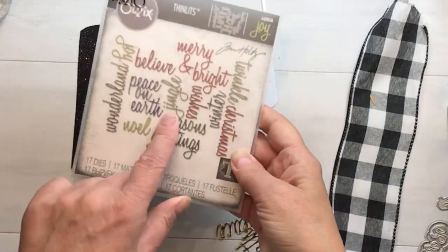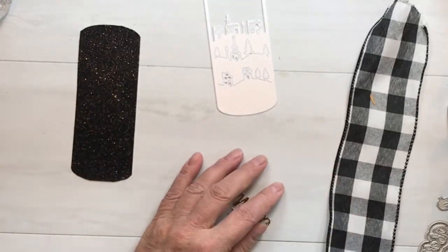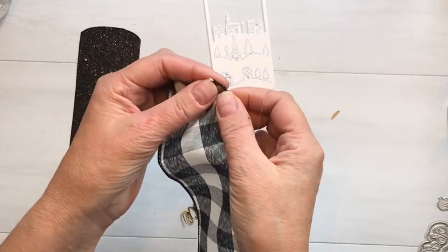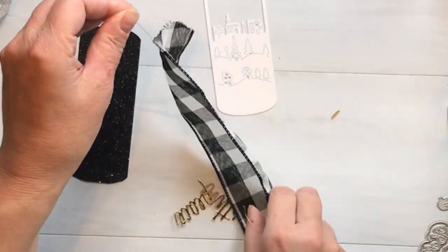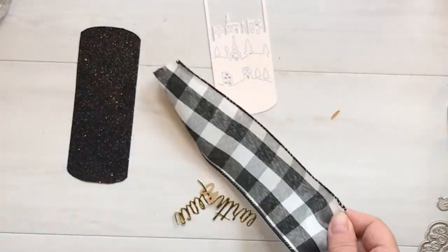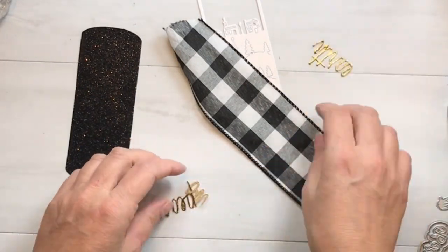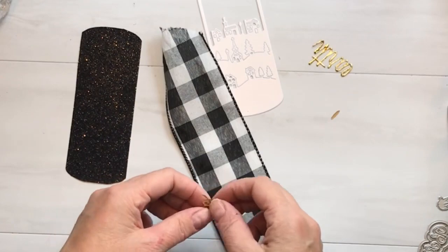And I have also got this sentiment set from Tim Holtz with Sizzix. I've got my little piece here. I'm pulling out my wires. And I thought this was nice because it looked like a rustic piece of ribbon. It was in a discount bag. I think I paid all of like $1 for that entire big, huge roll.